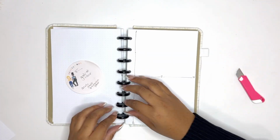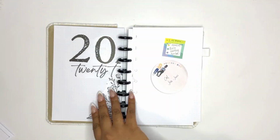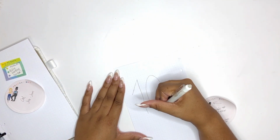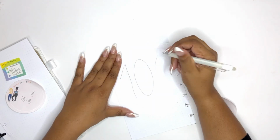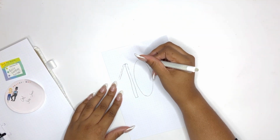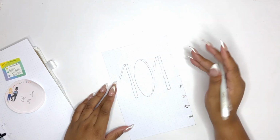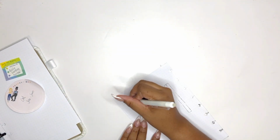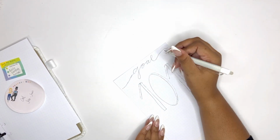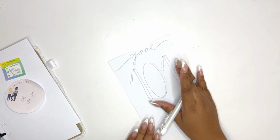Next, we have a goal page, and I decided to draw this. I will come back and fix this later in the video. You will see, because I hate how this ended up looking. But my goal is 101 books this year. I think in 2023, I'm ending up at around 97 or 98. So I think 101 sounded like a fun goal.